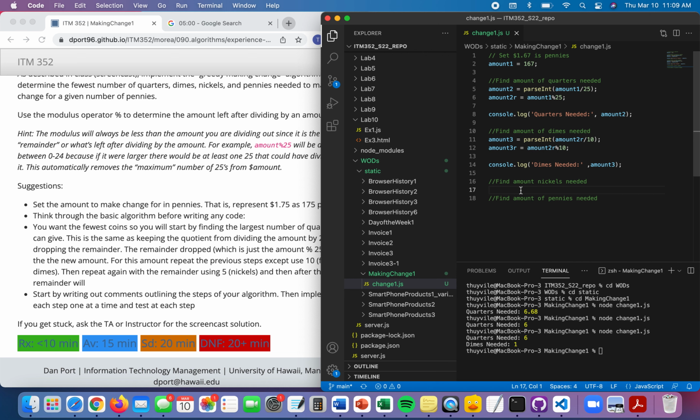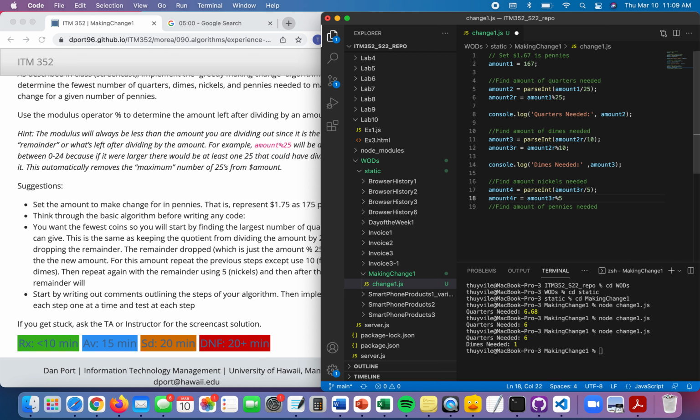And then for the amount of nickels, we're going to do amount4 equals, same thing, parseInt amount3r, the new remainder, divided by 5. And then the remainder for this one is going to be the amount of pennies, so I'm going to do amount4r equals amount3r modulus 5.